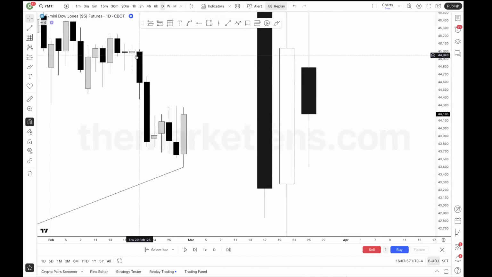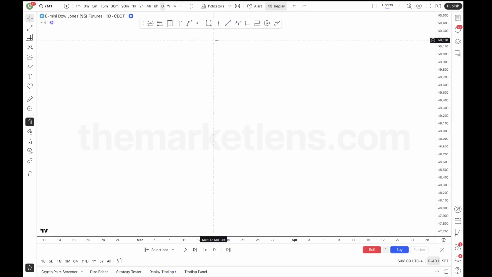So we're just coming off some sort of expansion, right? And you see this little consolidation range. Now, when we think about consolidations after expansion, they can look mainly like two different ways, or three different ways. So here are the three different ways. So for one, it's an inside bar.